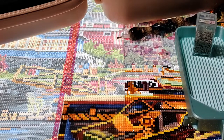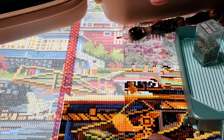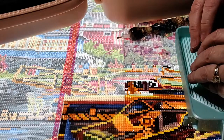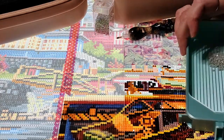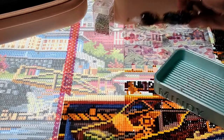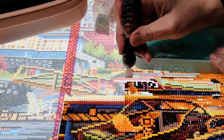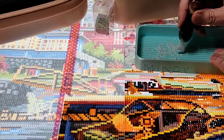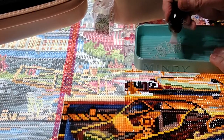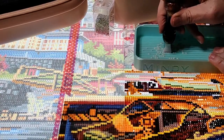Hardly ever. My husband has taken to standing at the island, at the counter, and eating. Because we put all the food out on the counter, and that is where he will usually eat, standing behind the counter. We don't even have bar stools or anything. He just stands at the counter to eat. So, now I don't have diamond paintings on the dining room table, and we don't use the table. Now, does that make any sense? Does that make any sense to anybody? Doesn't make any sense to me.